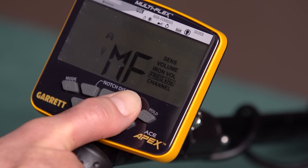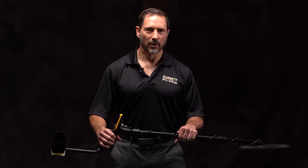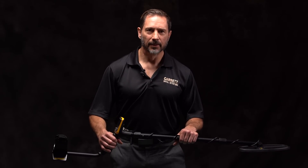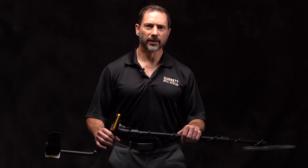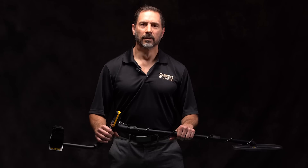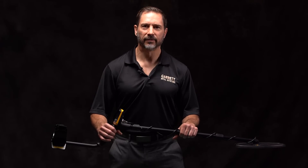One multi-frequency option is designed for normal ground conditions, and another is designed specifically for saltwater beaches. When using one of the single frequency options, all of the detector's energy is focused at that one particular frequency, with low frequency settings optimizing the detection of large, high-conductivity objects, and high frequency options optimizing the detection of small, low-conductivity targets. The middle frequency options optimize the detection of a general range of targets. With the multi-frequency setting, the detector is simultaneously transmitting and detecting across the entire frequency range, thereby providing uniform detection for all target sizes and conductivities. The multi-frequency salt mode further utilizes the broad range of simultaneous frequencies to help cancel the negative effects of saltwater.